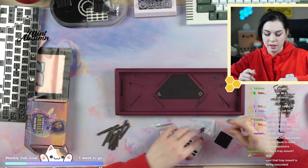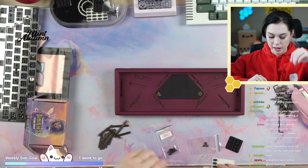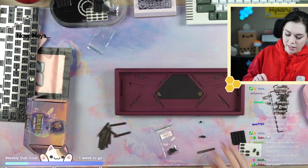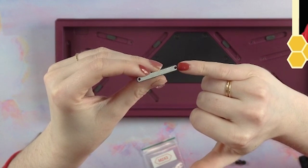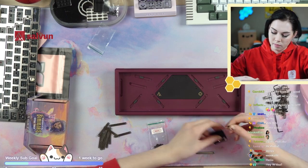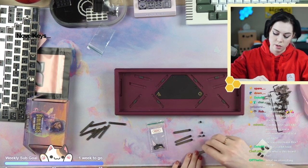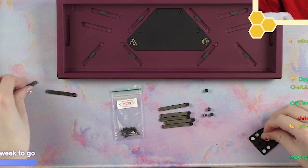Is this a tray mount? That's a loaded question — it's gasket tray mounted. It's like gasket leaf spring tray mounted. Now we are going to prep these leaf springs. How do I assemble these? Put a rubber standoff on top of one end, on top of the screw hole. Eight of them get the rubber standoff, and for two more of them you put on the threaded spacer, because that's what the piece needs.